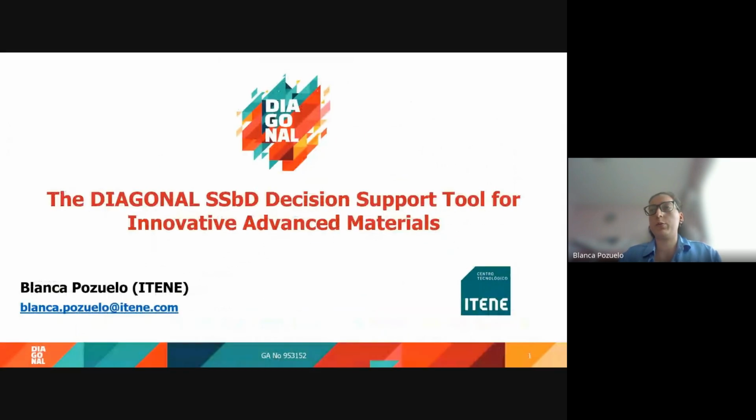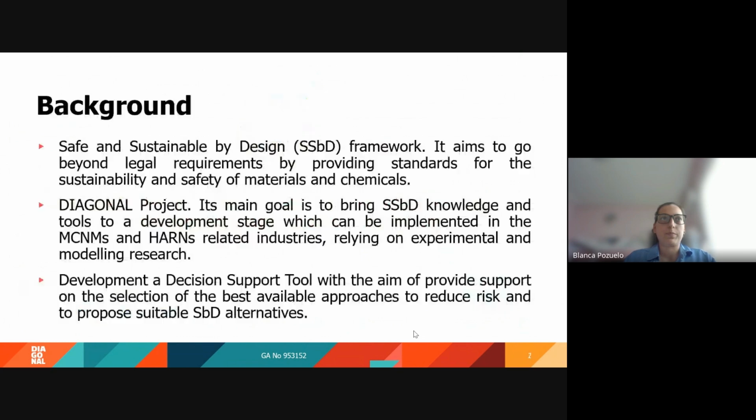First, I'm going to explain briefly how it works, and then we will move on to see some examples of the functionality. So first, a bit of background on this decision support tool. We have this safe and sustainable by design framework that aims to go beyond legal requirements, providing different standards.